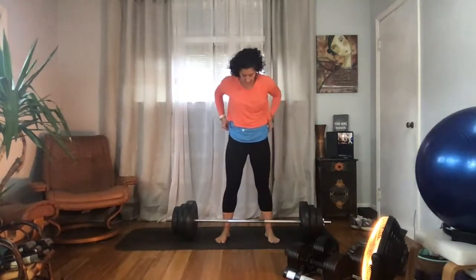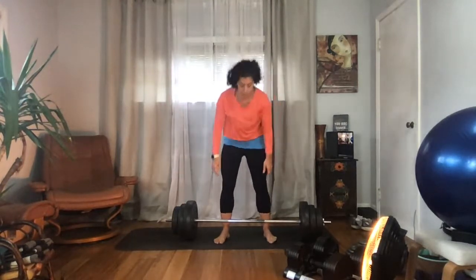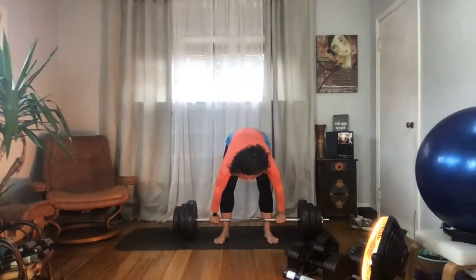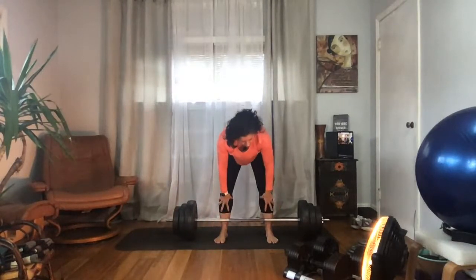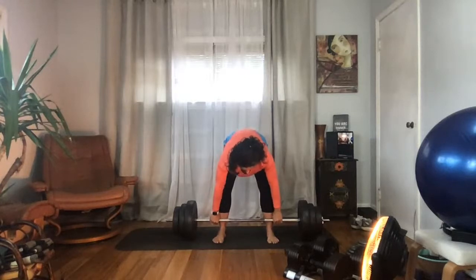So with my deadlift, my feet are a little bit wider than my hips. My toes are out. And yes, I usually don't wear shoes for whatever reason. I just don't. For this deadlift, my knees are soft to pick up. I'd usually do the hands both facing, palms facing the body, but some people do switch. Your choice, whichever one feels better.